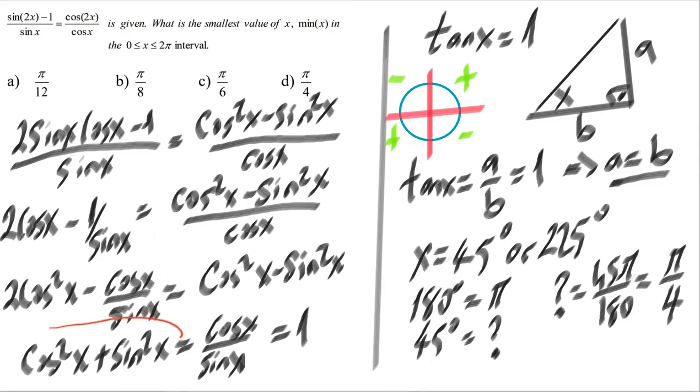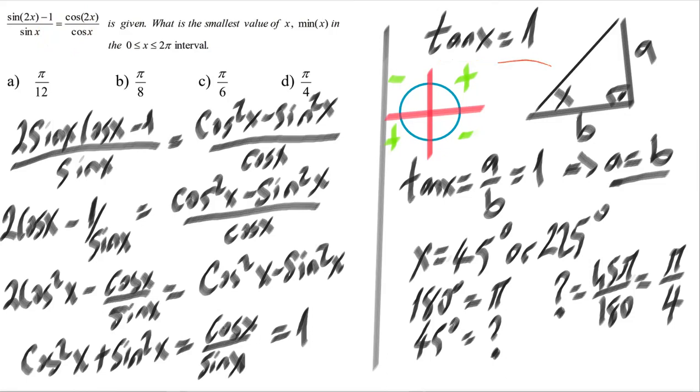So on this side, we will have cos squared plus sine squared. And we get this term to the other side. This is just a tangent x. And we know that this is 1. You can check. This is a fixed value. Cos squared x plus sine squared x is always 1. So it means tangent x is 1. So this is the simplest form of this equation.